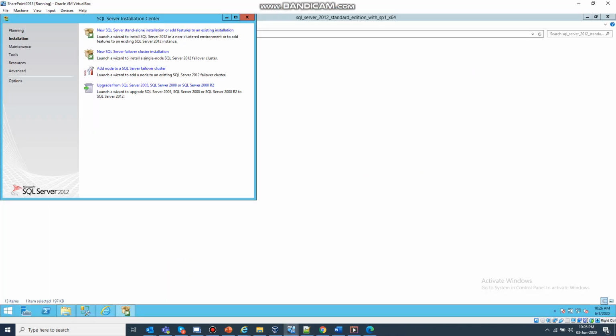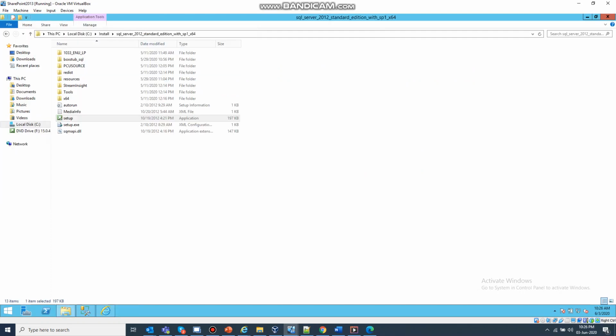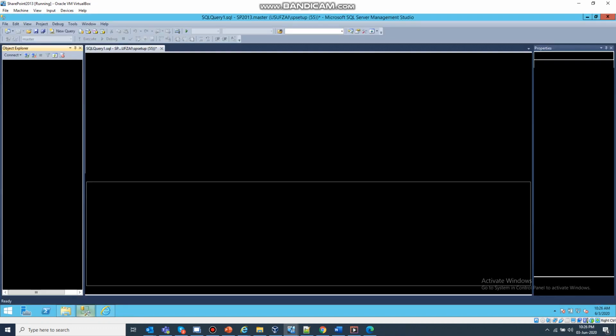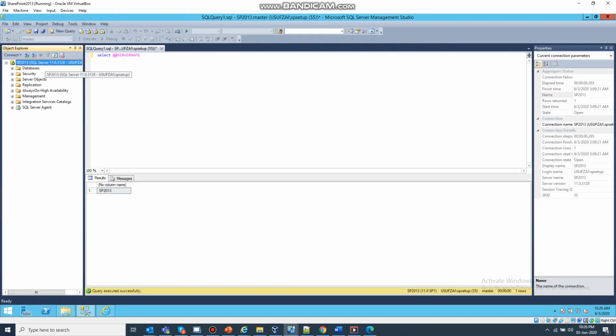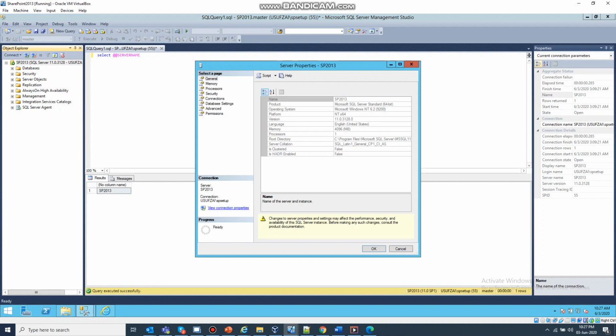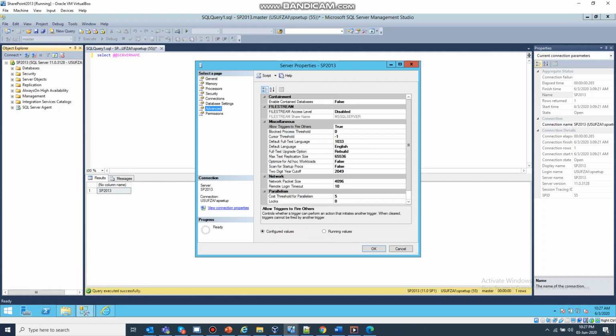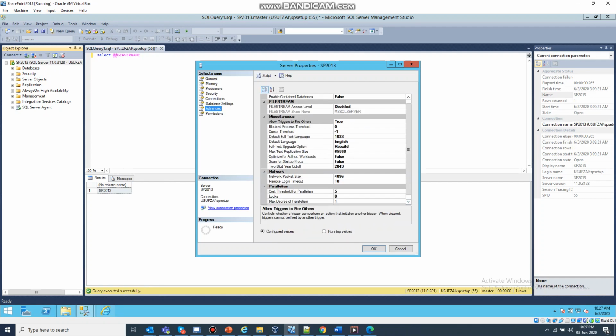So going to the SQL Server, closing this, I have installed the SQL Server. I have also installed the Management Studio. We need some more settings, like in Advanced. Go down and make sure this one is set to 1. It is required. You can Google it for details about this setting.